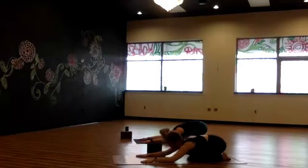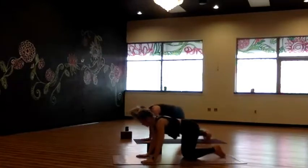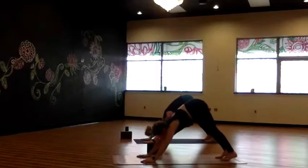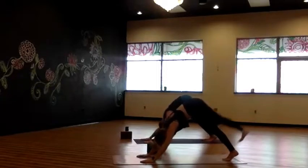And then we'll come back to downward facing dog. So putting the right and left side together, we'll flow one breath per movement. Let's take a big inhale. Open mouth, exhale. One more, breathe in. Let it all go. Right leg high, inhale.